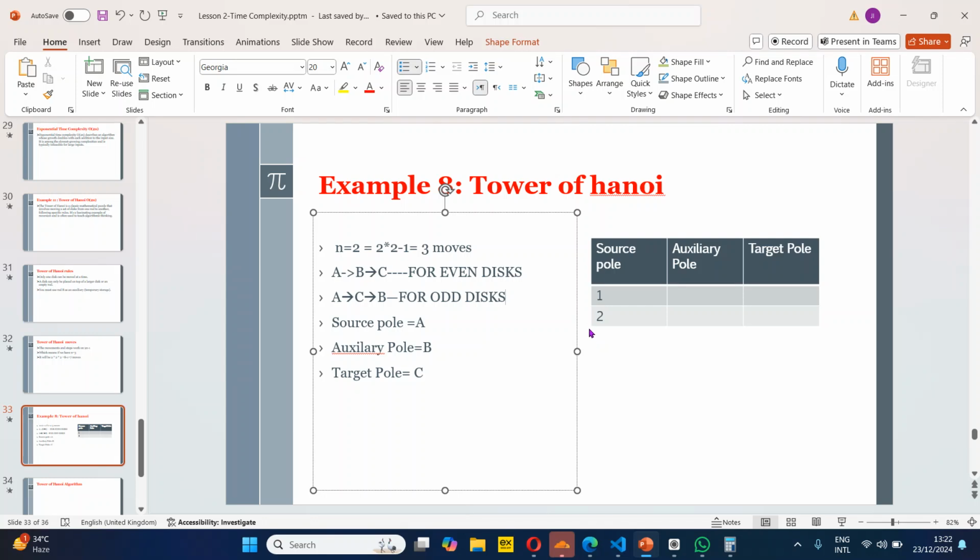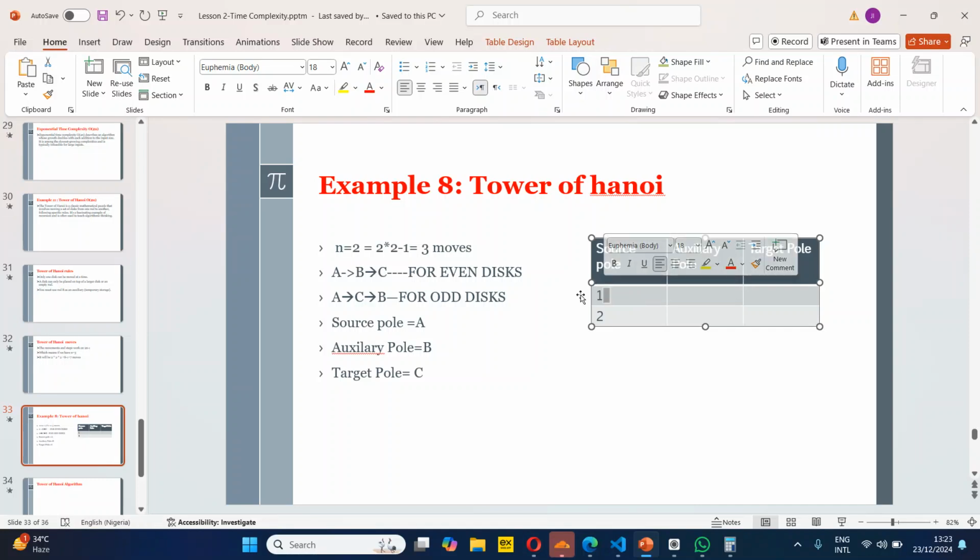So if I want to make a move here, the first thing I need to do is transfer the smaller one. Now we have two empty places, the auxiliary and the target, right? Our goal is to move everything here to the target pole. But we need to move the n minus 1.